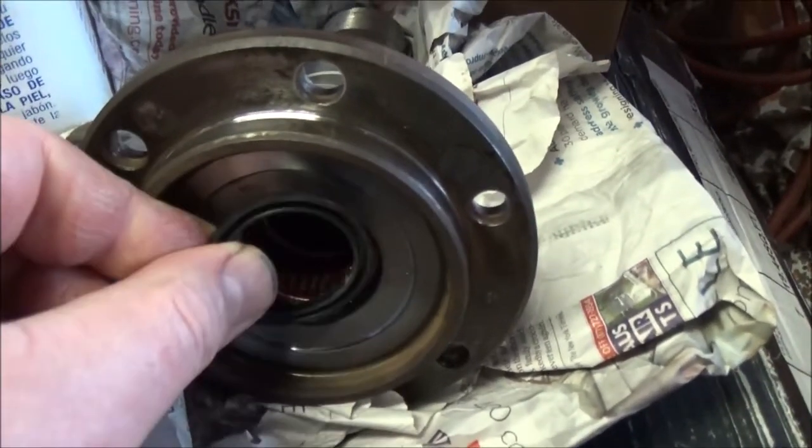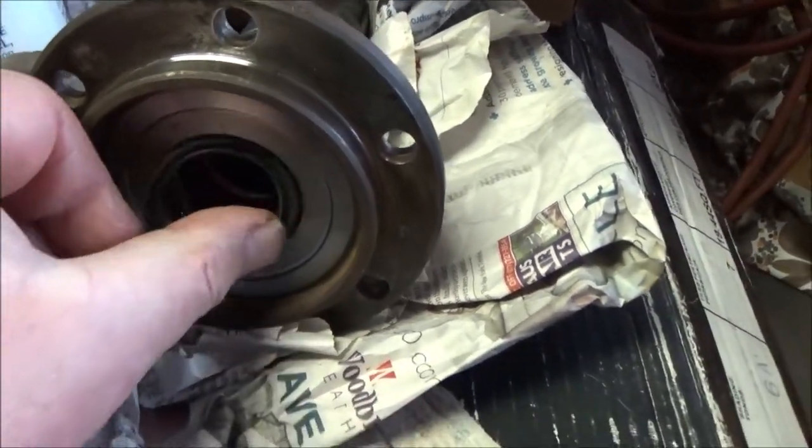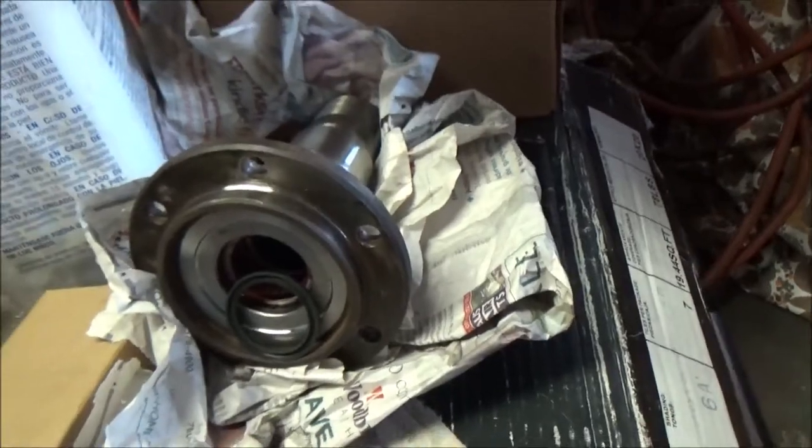Oh, I ruined this thing falling off the table. It goes against that bearing race, just like that. Okay, so we're going to take a walk over to the truck here.